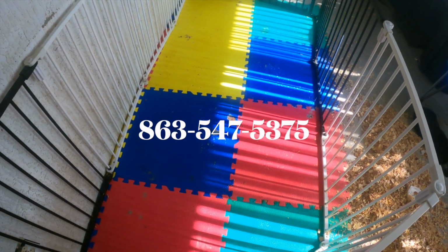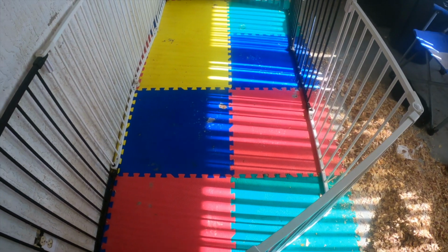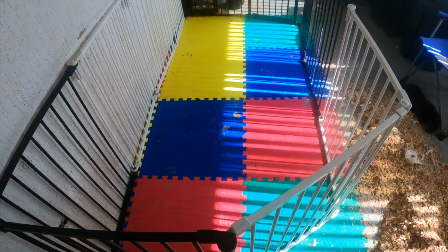But all of the pups are doing great. They're running around. They're playing. They're turning out to be pretty good pups, guys.